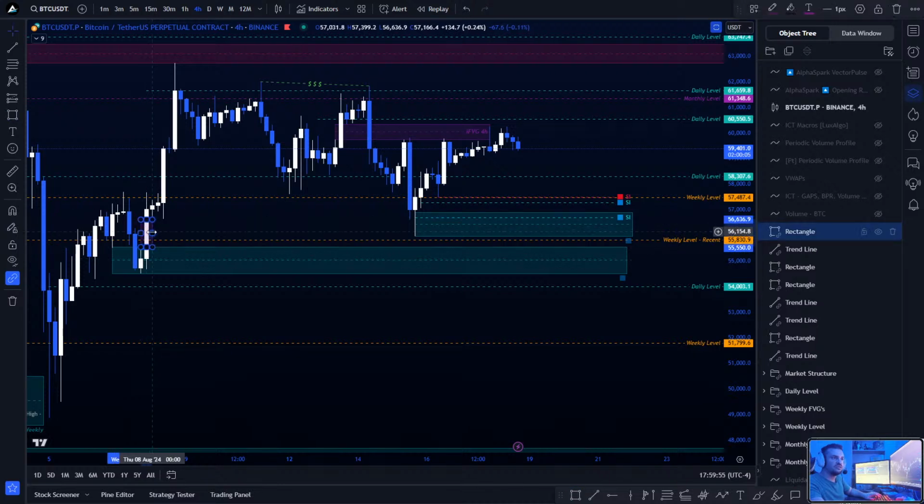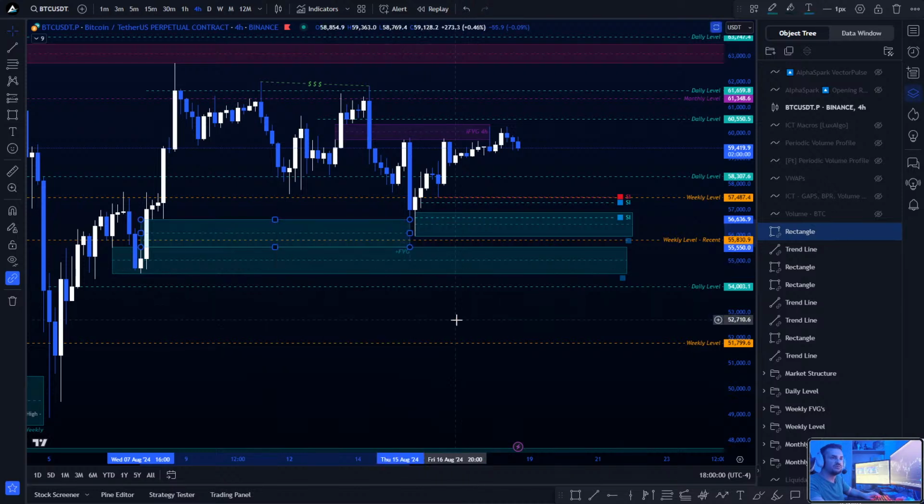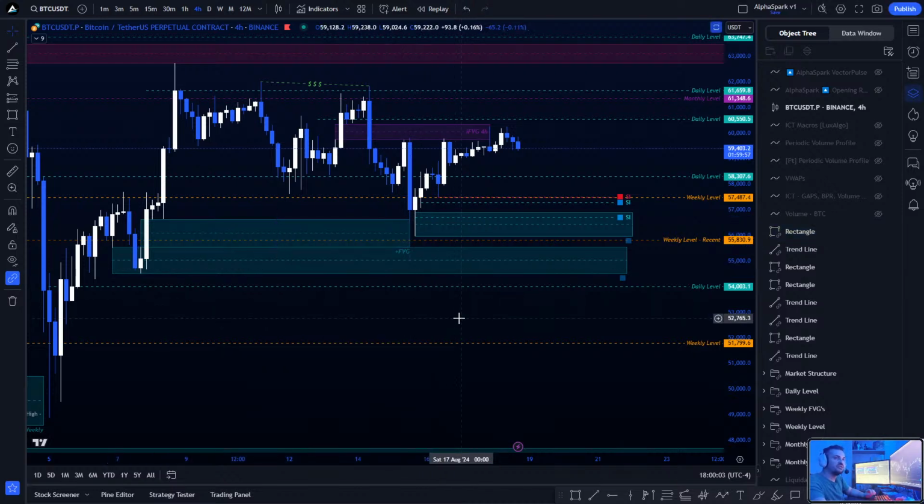The interesting logic here is that, for example, we reacted to this 4 hour fair value gap. So from that point of view, there's a logic to go up, you understand? There's a logic to go up based off of a fair value gap reaction, but we also have the same logic to go down because of both a bearish fair value gap here and this inverted one too. So again, we're kind of in no man's land, in my opinion.